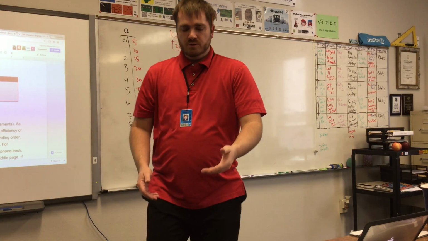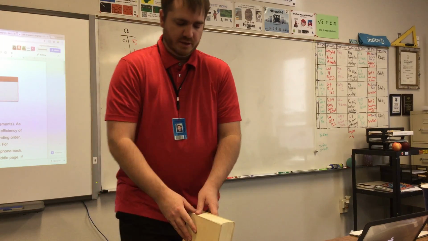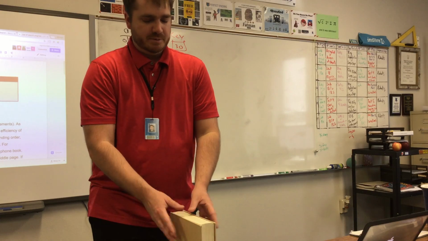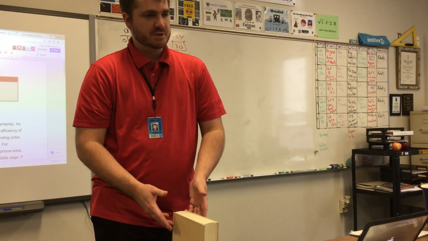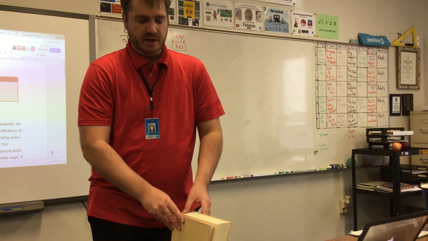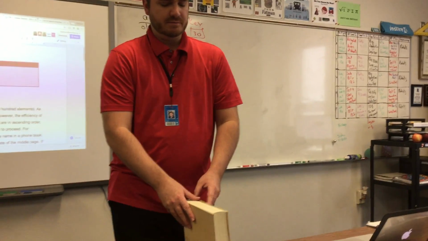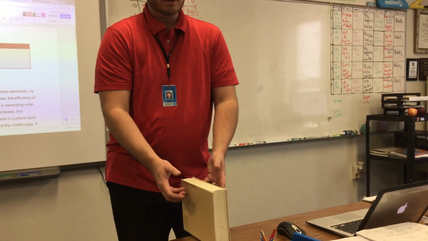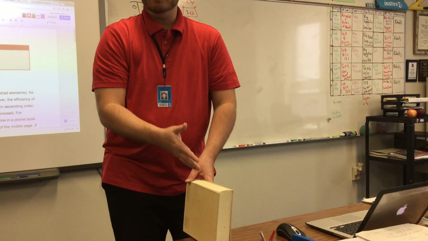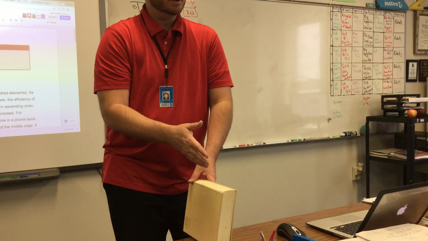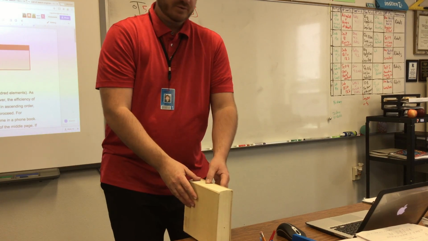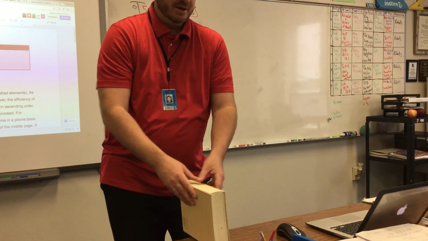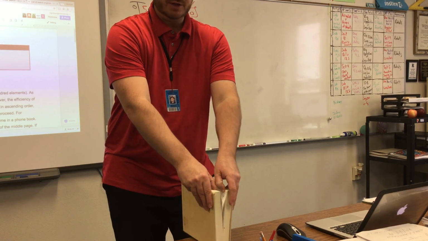Think of it like this: pretend this is a dictionary. I get rid of all my dictionaries, give them to the library, but pretend it's a dictionary. I'm looking for the word horse. And I don't have an index, and I don't have an awareness of where it's going to be. So, what's a very straightforward approach to finding the word horse? I can look for the H, okay, but I don't know where the H's are. So search in half, go right down the middle.